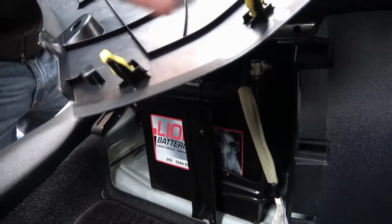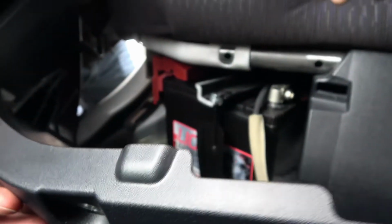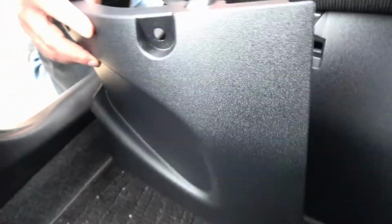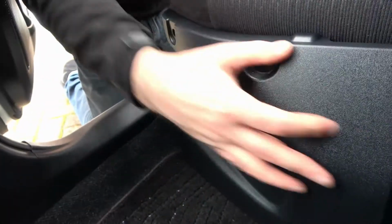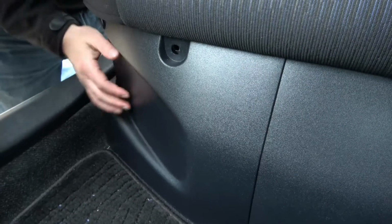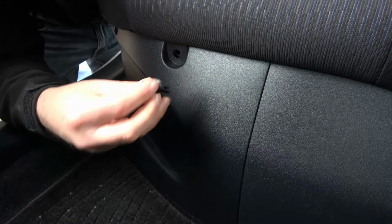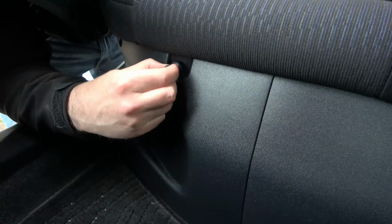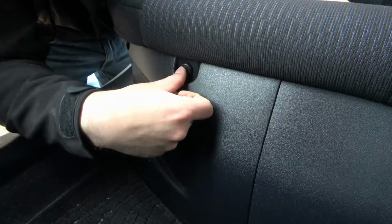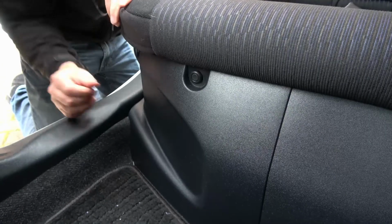So to return this back on, you'll see there are some yellow little clips, and they just feed into cutouts here in the plastic, so they'll slide straight on and they should click into place. You can hear them all clicking in. Okay. And then it's just a case of returning your poppers. So as you see, it's on the out. And then just click it and click, and that's all there is to it.